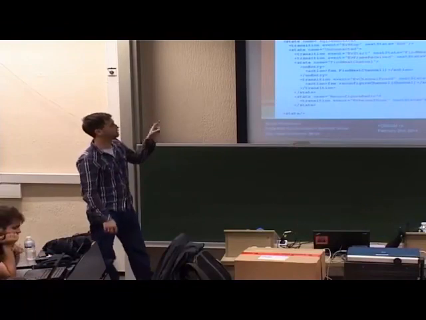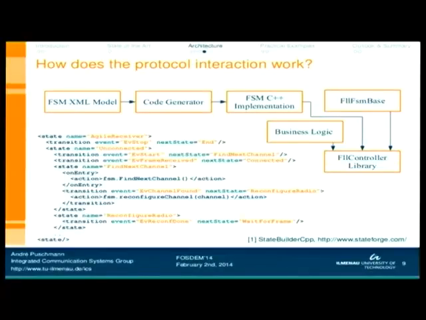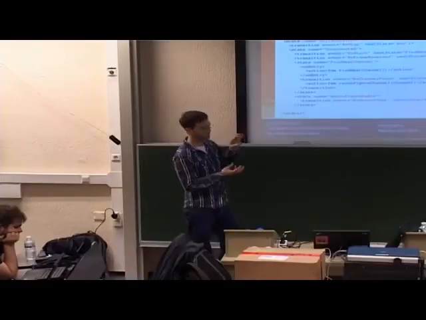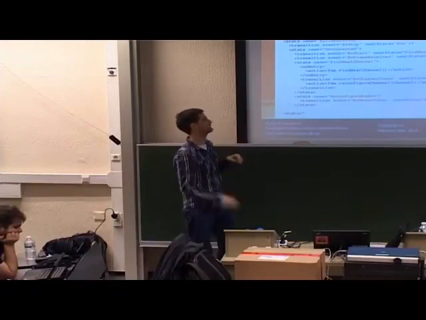But there's another one, which is based on State Builder, which uses an XML state machine model, which is extra from the actual Iris configuration that Paul mentioned, where the radio blocks are configured. So you basically define your state machine and the actions that are taken on the events in an XML file. And then in the build process, there's a code generator that creates a C++ implementation of this. And then you add some business logic to it, which is basically the actual application-specific glue code that you need.